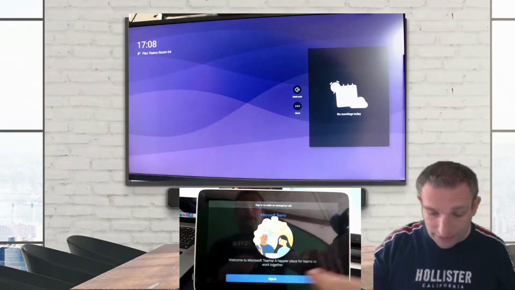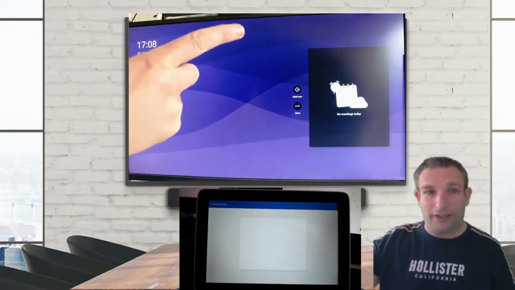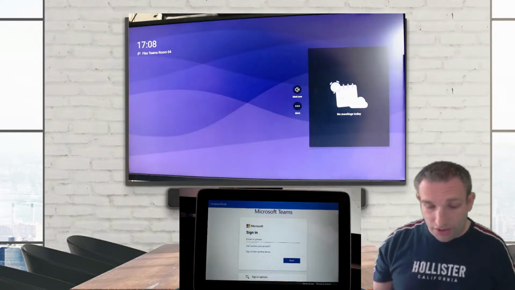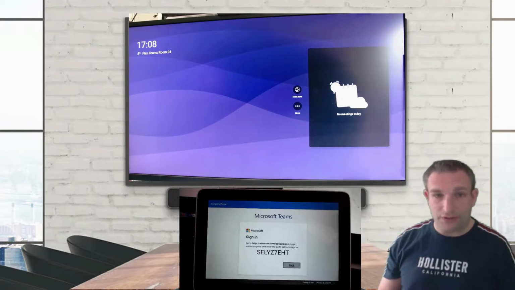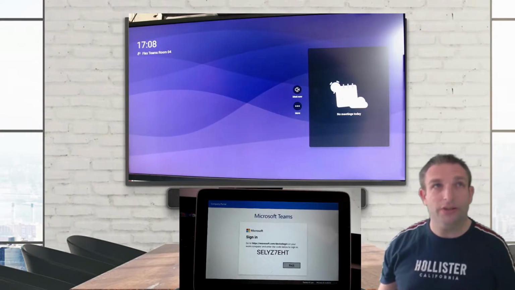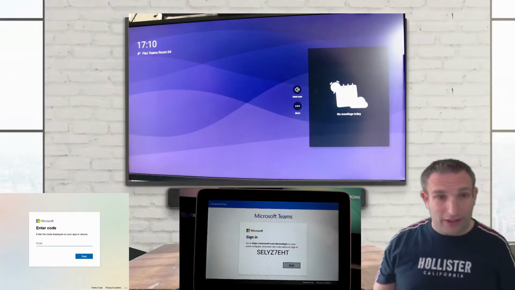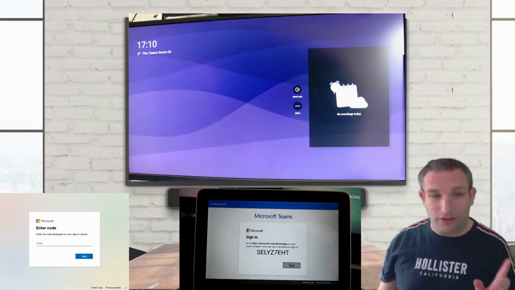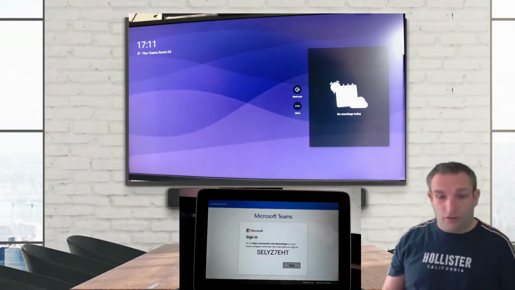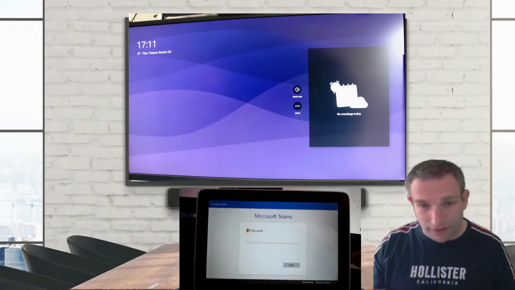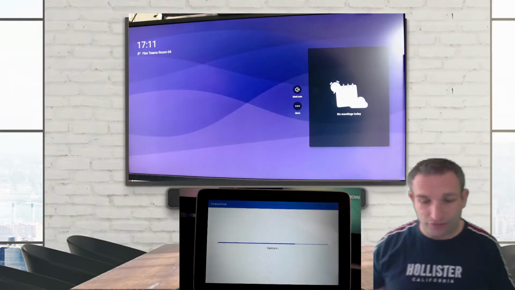But first thing is I must sign in with the same credentials as what is displayed up here on the room system. So I can either type it in here or I can do sign in from another device. This is a nice feature within the Microsoft Teams Android ecosystem. I can head to microsoft.com/device login and enter this code as you see below. Just over here on the left hand side you can see I've got that web page. Now I've signed in on the browser, and you can see down here on the touch panel it's now recognized it's signed in, and it's going to sign in with these same credentials.